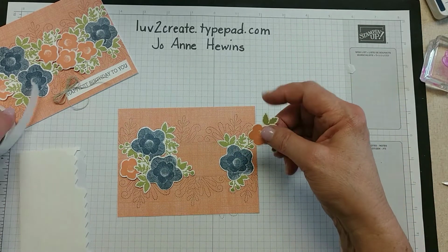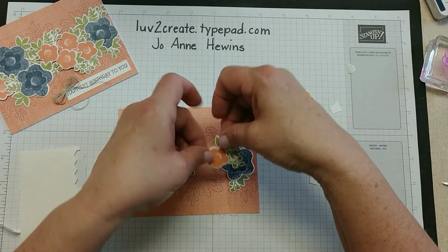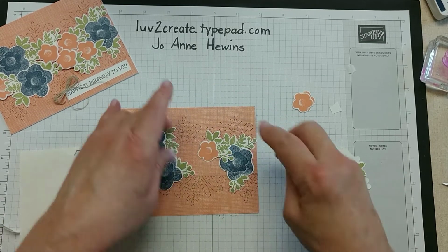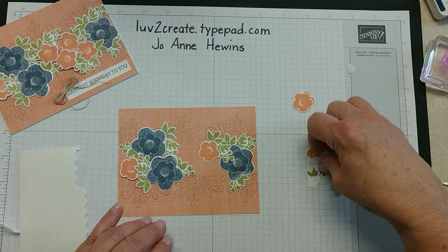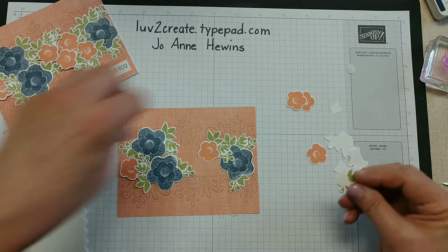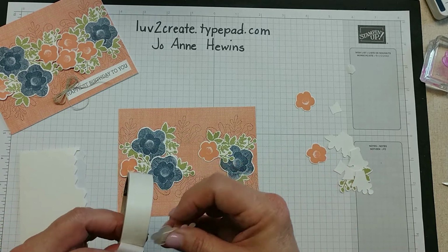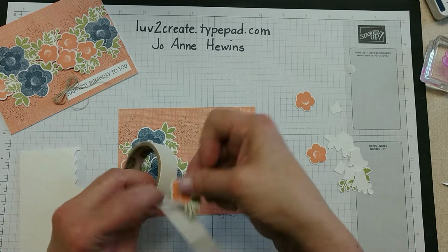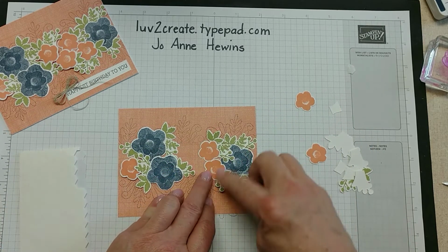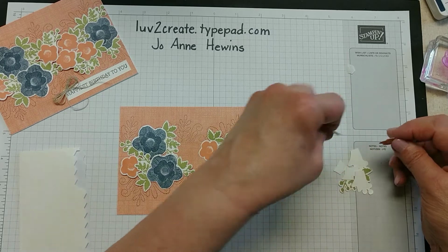Okay. And then this one, I'll put a few glue dots on that. And I'm just going to put it over in here. I'm going to let it go over the navy blue flower just a little. And then I'll attach some more leaves here. Oops, getting ready to put the glue dot on the wrong side there. And I'll add that down in there.